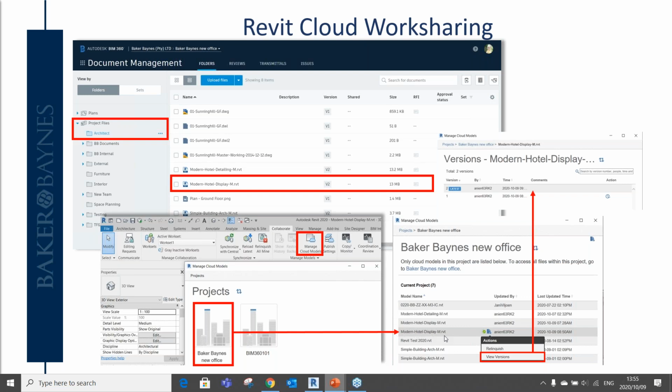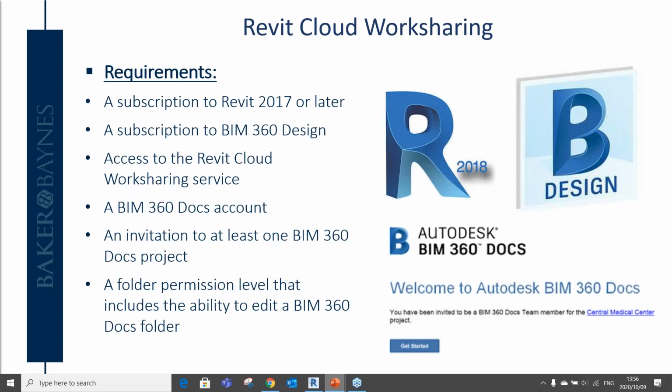So if I specifically want to check this file, there's also a small file icon and a drop down there, and by clicking it and selecting my view versions option, I can check, hey, there's a version 2, that was the latest one that was uploaded. I can check the date and I can just verify it and compare it to the file on the cloud. And it really helps because maybe there might be a misunderstanding between consultants. Maybe they don't see it published on their side, and this is actually where you can check it out.